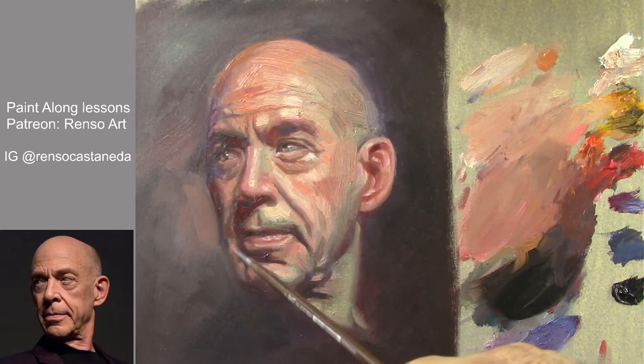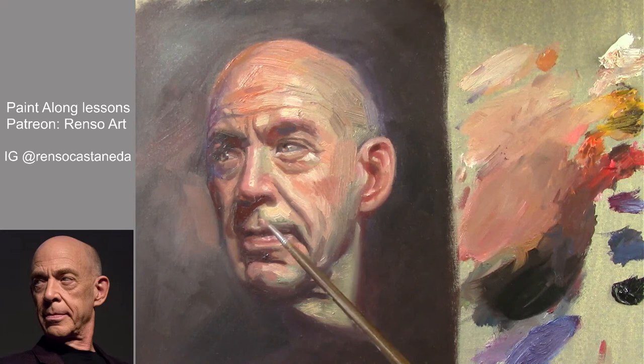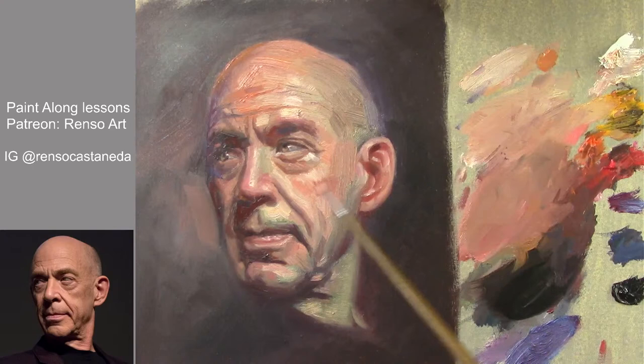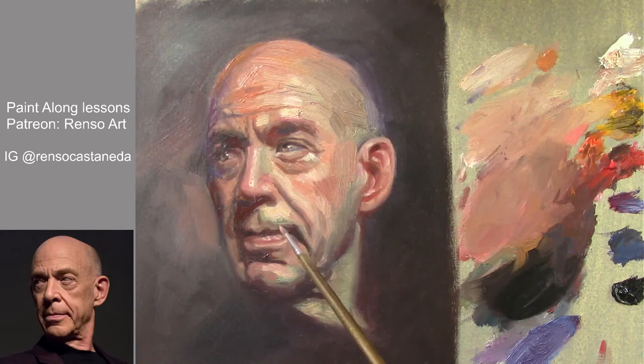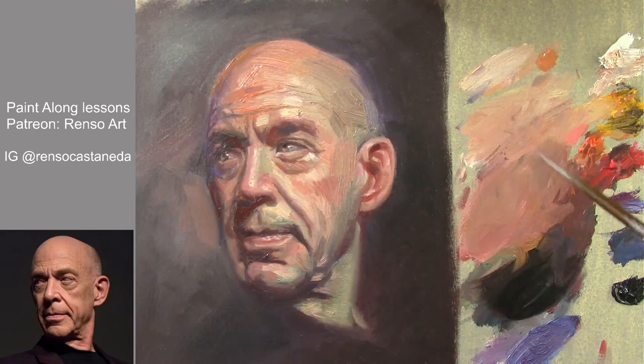Okay, I need to work on the mouth. I haven't worked on the mouth for a little bit. I have to work here on this shadow, a little bit of red.